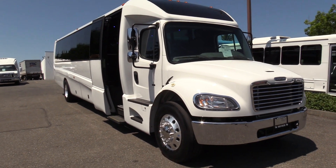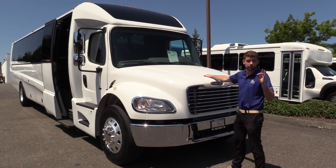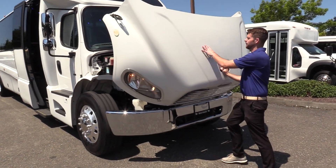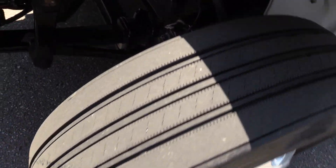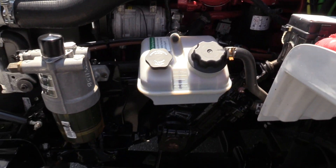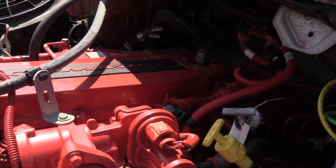First thing I want to tell you: powered by the Cummins ISB 6.7 liter turbo diesel engine rated at 300 horsepower. This thing can move. Cummins ISB 6.7 liter, 300 horse, CARB compliant. You can sell this into any state you want — you can even run it in California.